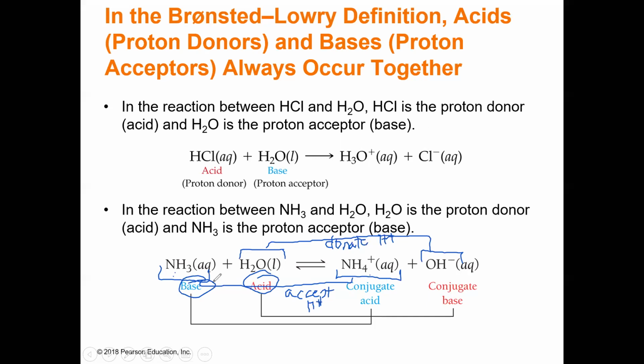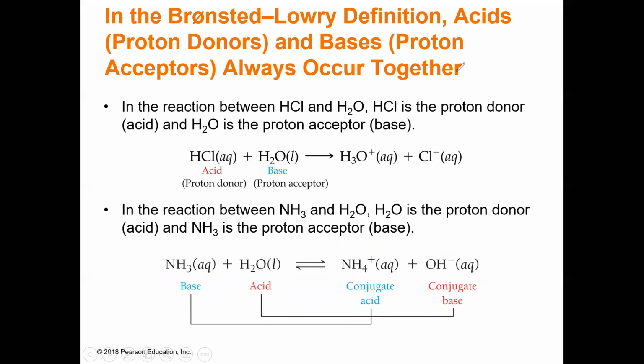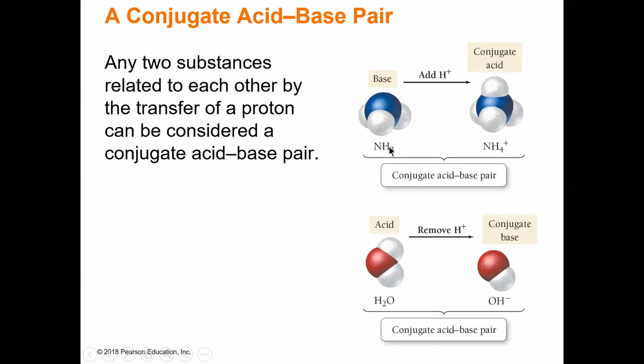Once you've figured out one of these four components, it's real easy to fill the other ones in, because you're never going to have an acid and an acid on the same side. You'll always have a base and an acid. And you're never going to have an acid combined with a conjugate acid. It'll always be combined with its conjugate base. So if you know that this is a base, then right there you can determine this is an acid. If this is a base, its buddy over here has to be the acid. If this is the acid, its buddy has to be the base. They all sort of fall into place once you've gotten one of them.